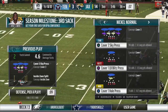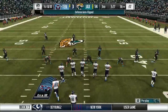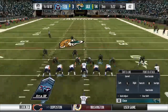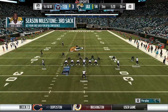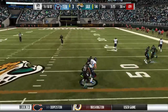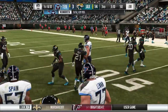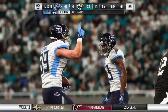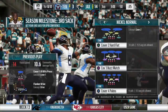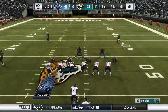2nd and 1 is often an invitation to take the big shot downfield. But I bet the offensive lineman said, are you kidding? We just get on our backs and let's go get the first down. They love being physical. Mariota on first down. Wide open receiver, complete. And he gets this one to midfield before he's brought down. The Titans get 14 yards there and move the chains as well. They gave up the completion there, but this is what zone defenses count on. Catching the ball and not much run after the catch.